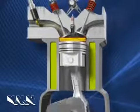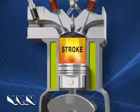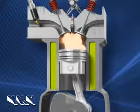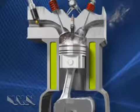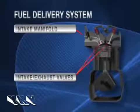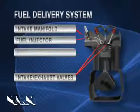As the piston travels up and down in the cylinder, this lateral motion is turned into a rotating motion at the crankshaft. The longer the stroke of the piston, the larger the displacement of gas and air in the cylinder. To propel that piston, we need to ignite a tiny bit of gas and a whole lot of air. This creates expansion inside the cylinder.